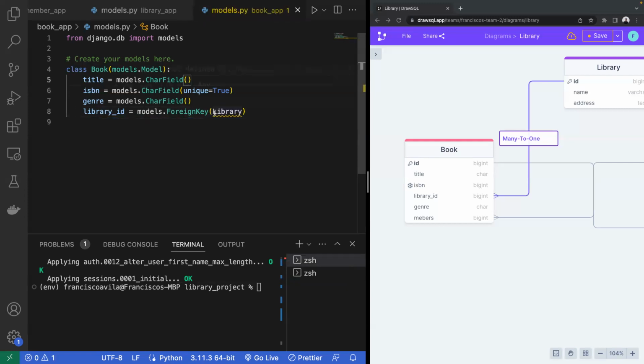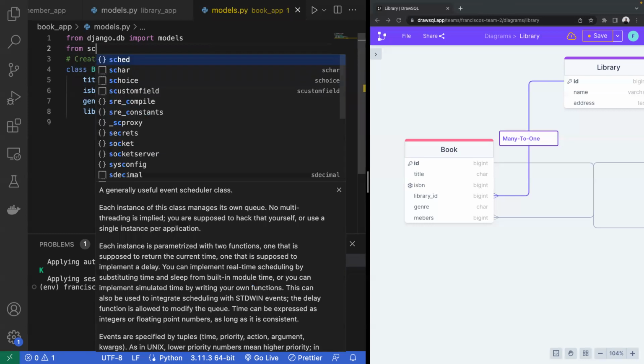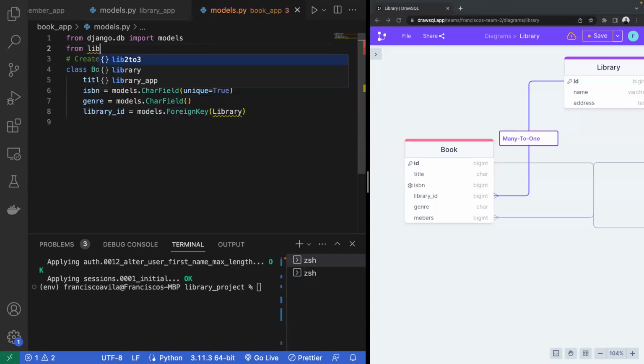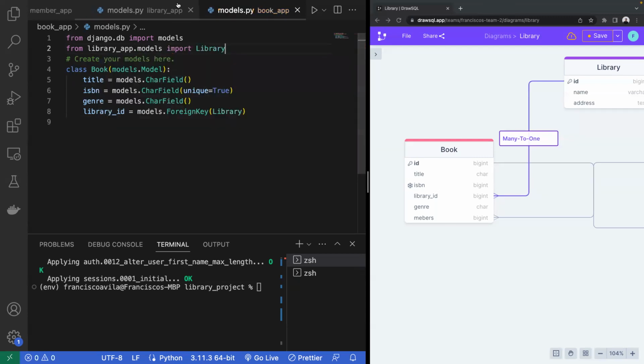It gives me these yellow squiggles, saying that Library doesn't exist. Why is that? We need to import it. Let's go here and say from my library app dot models import Library. Okay, so now it's able to recognize Library, and I have my foreign key.